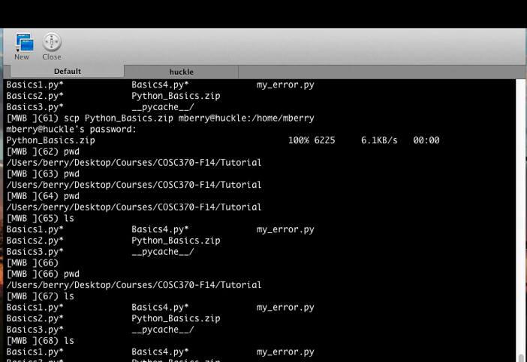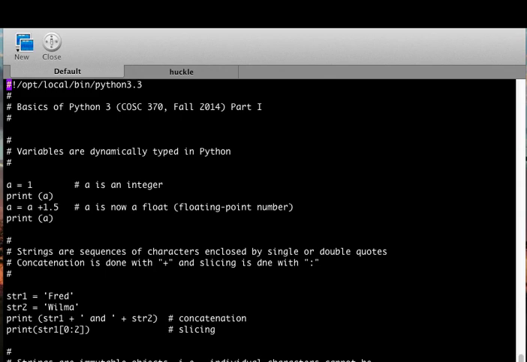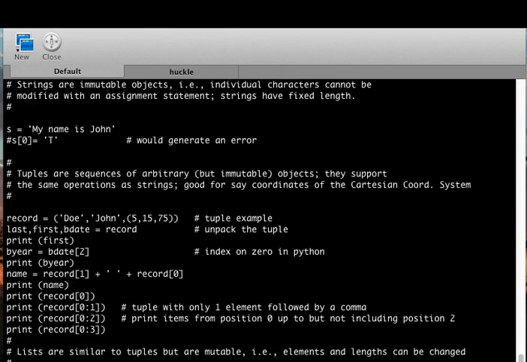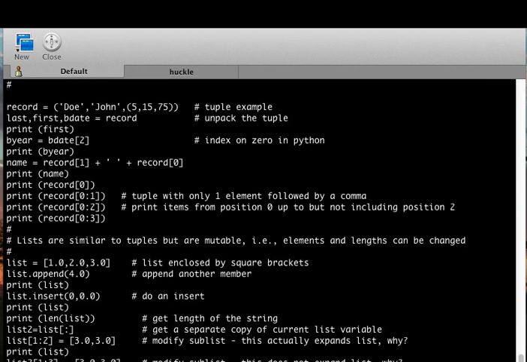If we look very closely at basics1, just to show you, this is what it looks like. You'll remember some of these examples from the very beginning when we were covering Python. Again, this file, I can execute it, and I will execute it for you in just a second. Again, pound and then exclamation, and there's the path on this particular Mac Air that I have. That's the location of the Python 3.3 interpreter that I'm using. And there are comments for the different examples we did, from looking at strings to what tuples are, and going through immutability and talking about lists and so forth.